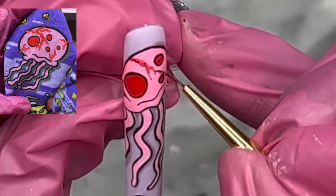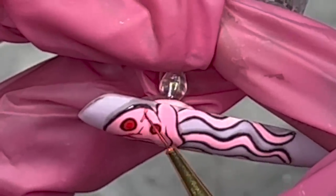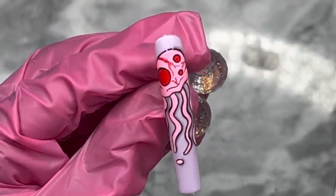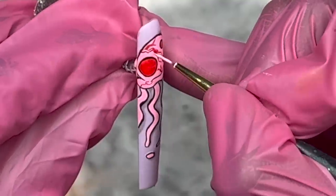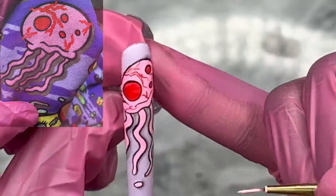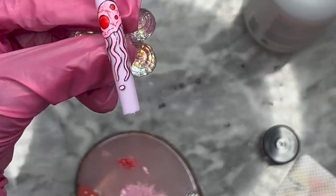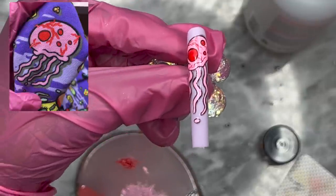So I am just taking that same red and just doing little squiggly lines, very thin squiggly lines, to mimic a veiny look. And it actually turned out really, really good. I feel like veins are, for me personally, one of the easiest things to do, because it takes little effort. All you gotta do is little squiggly lines. But anyways, I see in the picture there's a little pink line on the inside of the vein. So I'm just taking some pink gel from the Saviland kit, and I'm just going in very lightly, and it actually does make it look a little better. So I'm glad I added that one little itsy weensy detail.